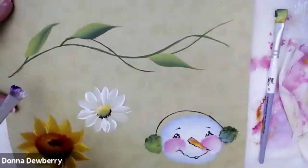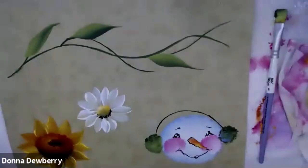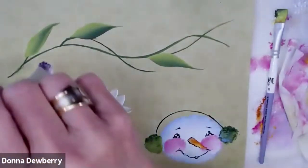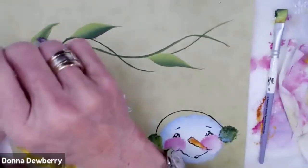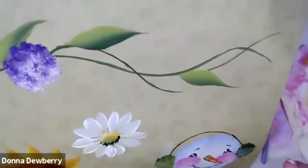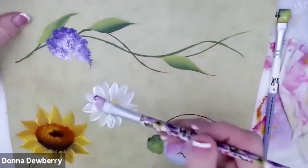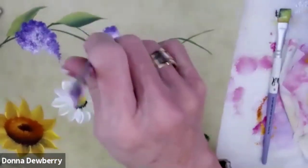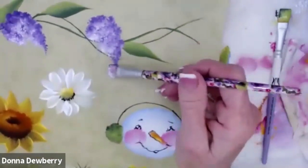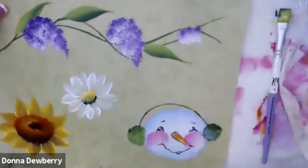So I want you to see that on this one, instead of doing a round like the snowman, we don't want to do that. We want to make a round area where we're pouncing around, but you don't want to over pounce it because I want to keep all that bright color there. Then I'm going to tip the brush on the side of the brush to get the hanging wisteria. See, I've got enough to do a few of these on the brush already. Now I don't pounce them till they're mud. You want to see all this color.